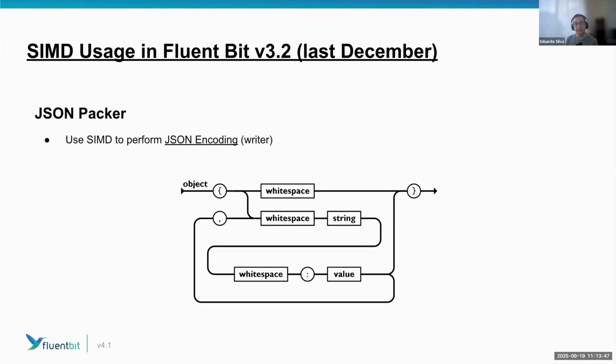Okay, and last December, when we released Fluent Bit 3.2, I think it was at KubeCon US, our JSON packer is the JSON interface that we have in Fluent Bit that takes care of encoding to JSON. Okay, so when the data gets into Fluent Bit, no matter what the source is, we encode it in a binary format. It's similar to JSON, but it's binary. But we support all the data types. It's called the MessagePack format.